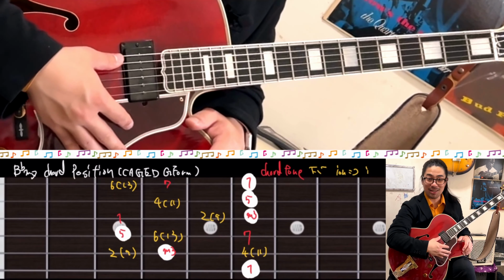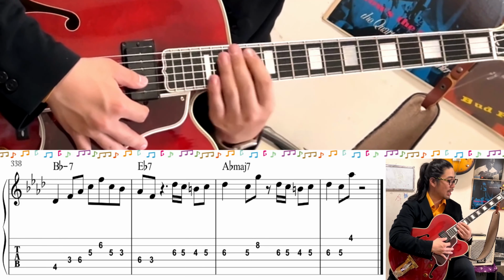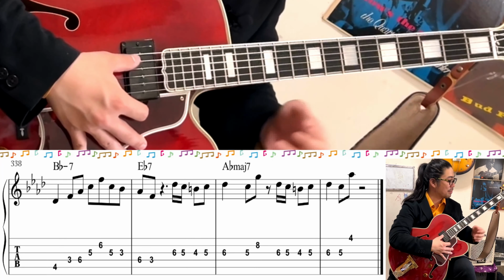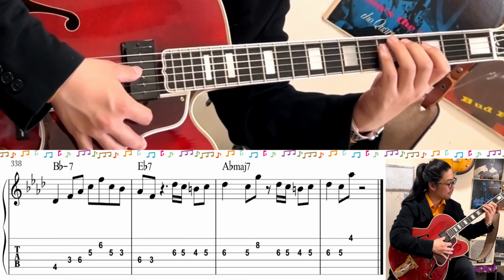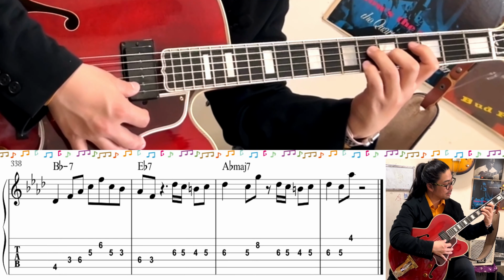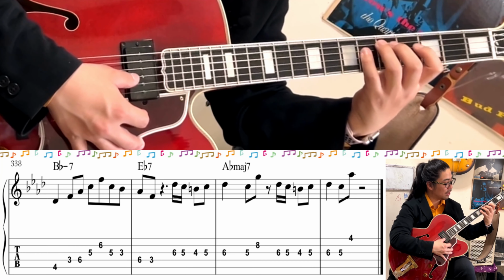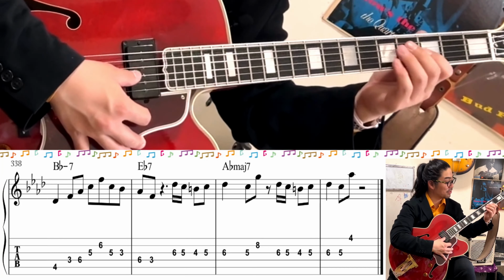So it's very simple, right? Okay, let's do the licks. 1, 2, 3, 4, 1, 2, 3, 4, 1, until here. B flat minor section: the minor third, then fifths, sevenths, ninths, fifths, ninths, first, then seventh. Oh, the next section, sorry, until here.